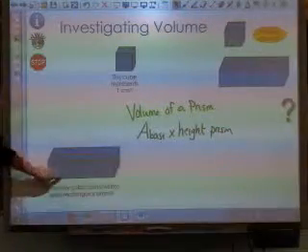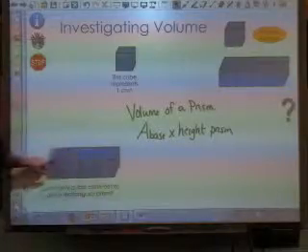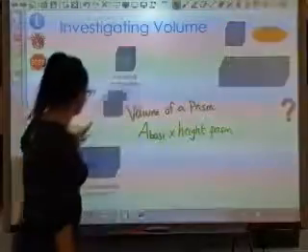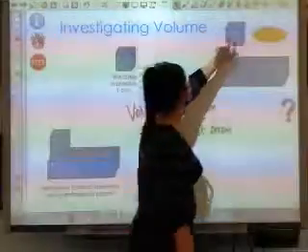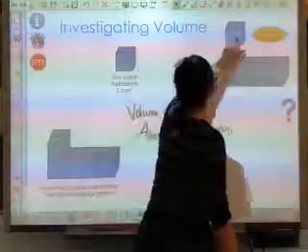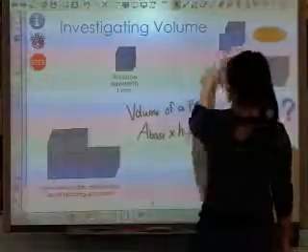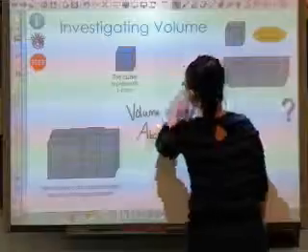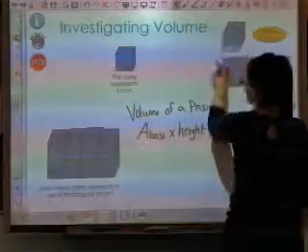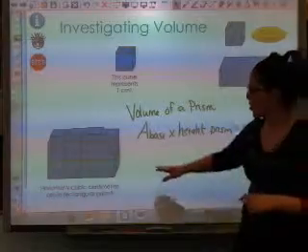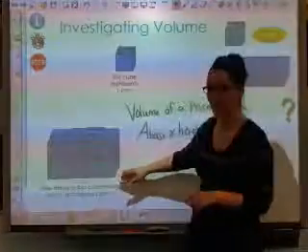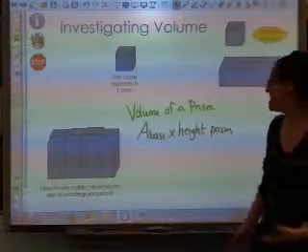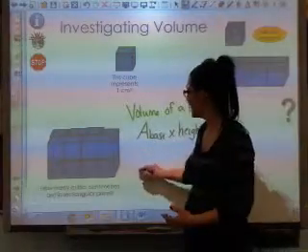If I look at this, the base is 8 units. The volume is going to be 8 units. If I stacked another group, which I know I'm not going to do very nicely, but I do want you to see the different cubes. So if I had put another 8 blocks, the volume is now going to be the area of that base, which was 8 blocks, stacked two high. That's 16 blocks that I have here. Volume is 16.